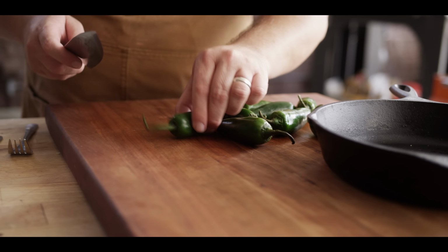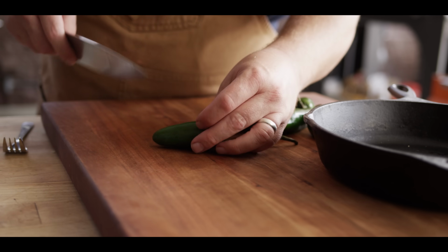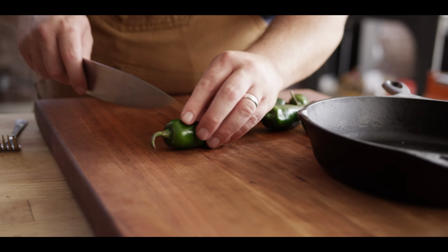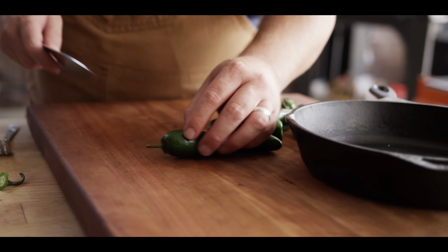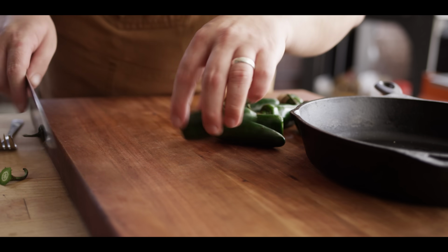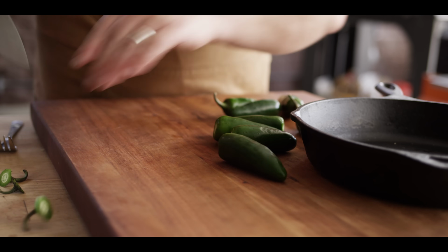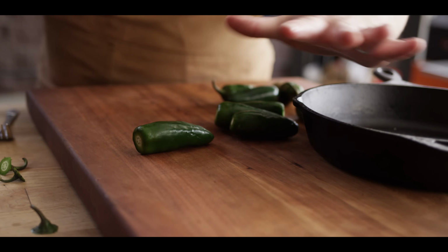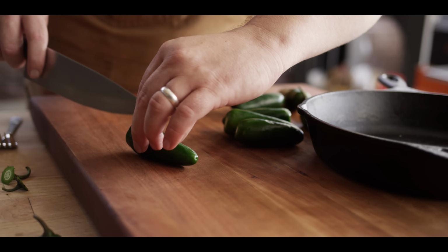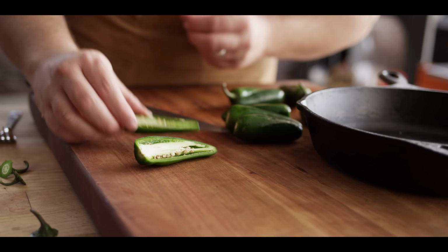So for the jalapenos, first of all, we're going to take the stems off. Obviously, we're never eating the stems really, but I like to leave them on for presentation if we're doing this as an appetizer. Today, these jalapeno poppers are going to be nestled right into the pizza. So a lot of times with jalapeno popper pizza, you see these kind of sliced up like this, and then you've got the rest of your ingredients mixed into the pie. We're actually going to set each one of these poppers on top of the pie while it cooks.